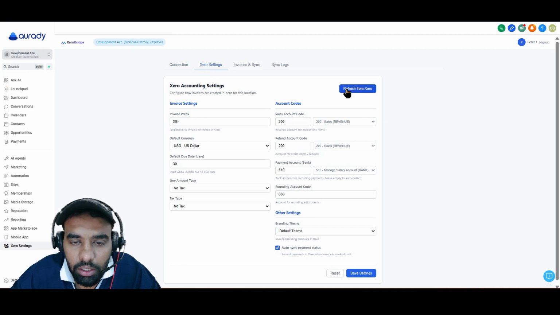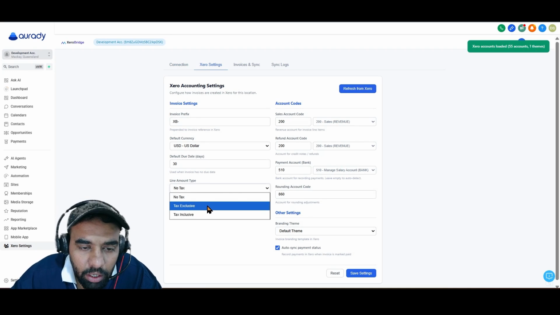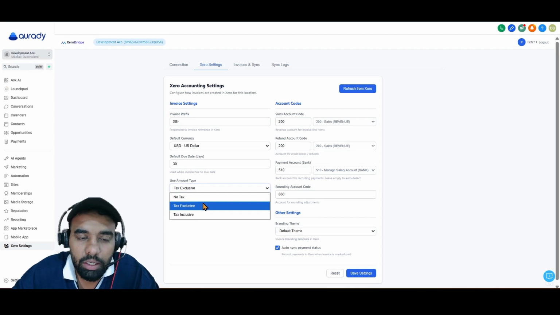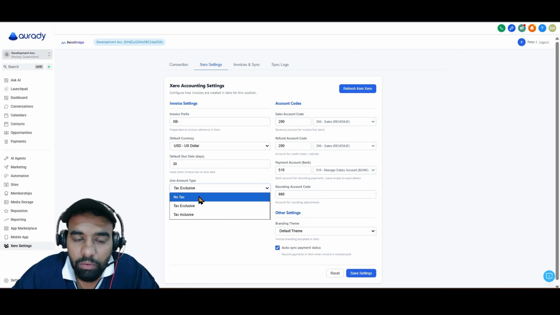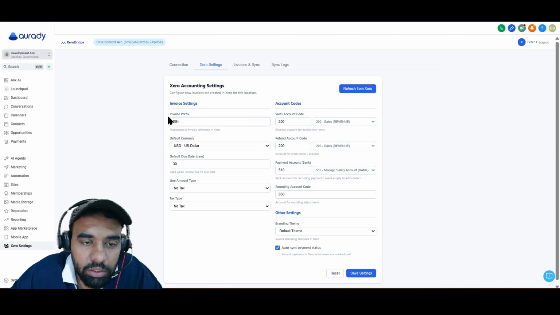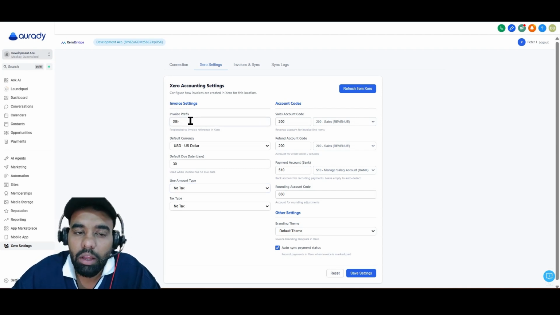Called Xero Settings. Here you can just come and refresh this. By default it will be selected tax exclusive. This will fetch all the taxes that are in your Xero. If you don't want any taxes, just click on no tax. Here you can see invoice prefix.